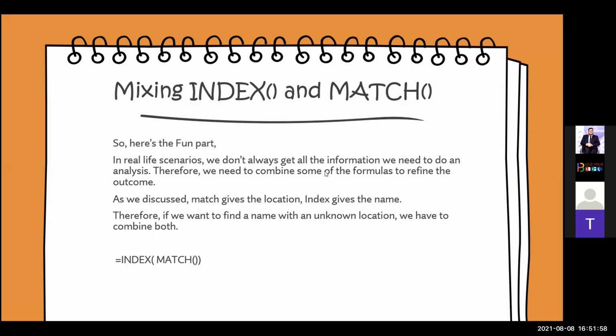Okay, now we discussed the functions of the index and match separately. And now this is the fun part, which is the combining part. So in real life, we don't get all the information and you don't get the guidelines, what to do and what not to do. Instead, you just get the question, or maybe you get the data set only, and then you have to form the questions and then you have to give the answers as well by looking at that data set.